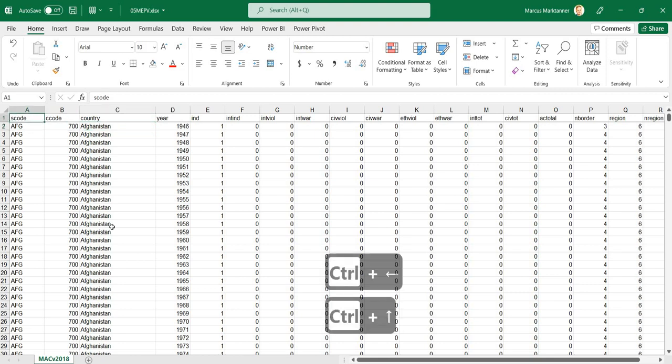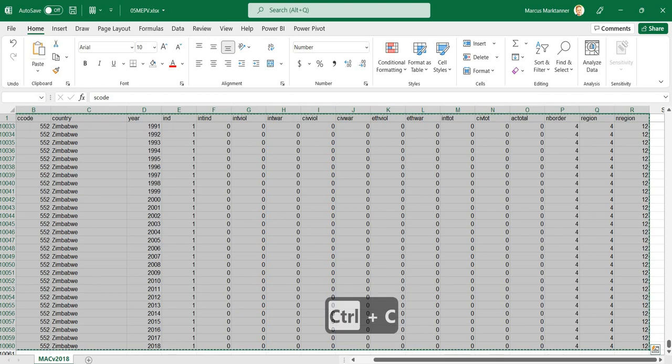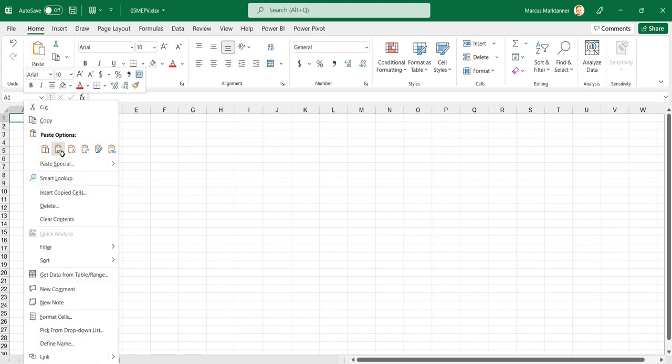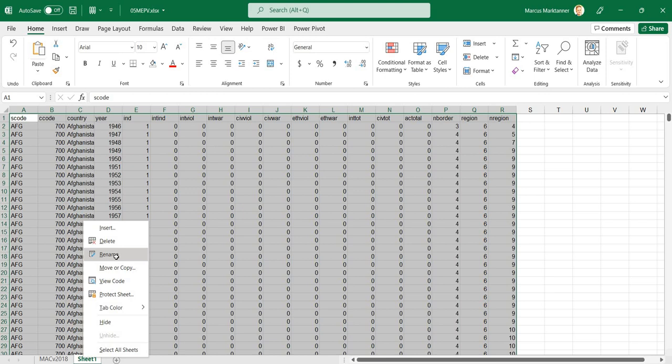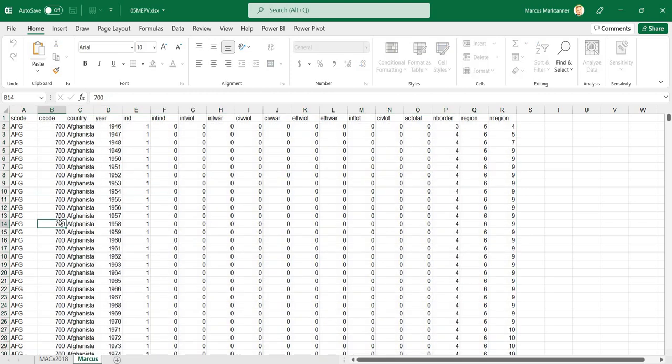As always, let's just copy this data set into a new sheet, paste special values, and let's call that, again, I just give it typically my name, so I know I worked on that one, and if I give it to somebody else, they know, okay, this is where Marcus worked on.